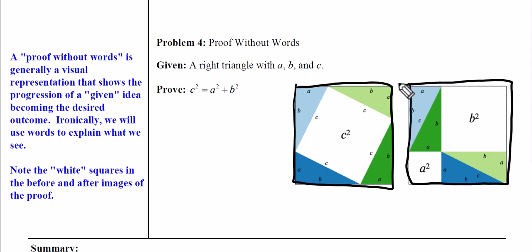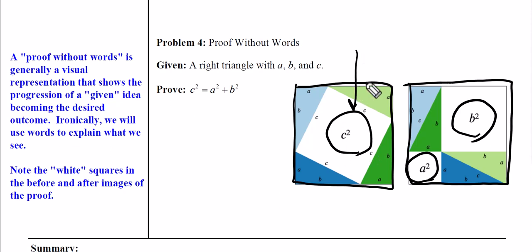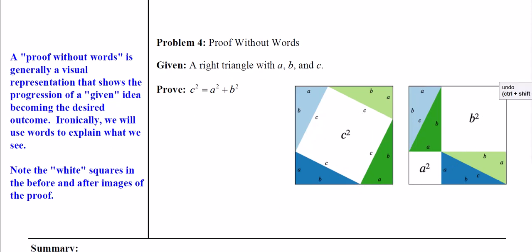And what this proof did is it took the triangles, made them into rectangles, moved them around. The triangle shapes didn't change either. In the process of doing that, it created this square and this square. So nothing in this total shape has changed except for the white shapes. However, the area is still the same. And so looking at this picture, in here you have c squared. If I rearrange the triangles, I get an a squared and a b squared. It's saying that this white shape is the same as these two white shapes combined. That's pretty powerful. Okay, now you're gonna want to probably pause, rethink this, rewatch it.